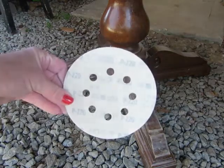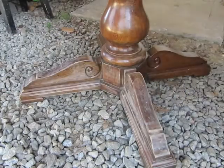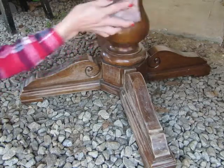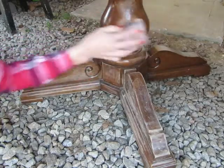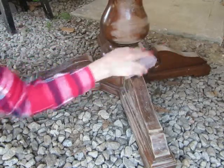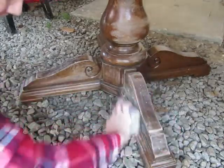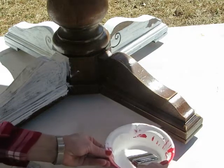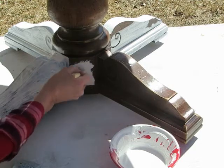While it was drying, I took some 220 grit sandpaper and scuff sanded the base. As you can tell, the surface of the table has a very high gloss sheen to it, and I knew that I was going to apply a primer before the paint, but I wanted to make sure that I was sanding it so that the primer and the paint would have something to grip to. Now here I'm using the Zinsser BIN Primer shellac based stain blocker.